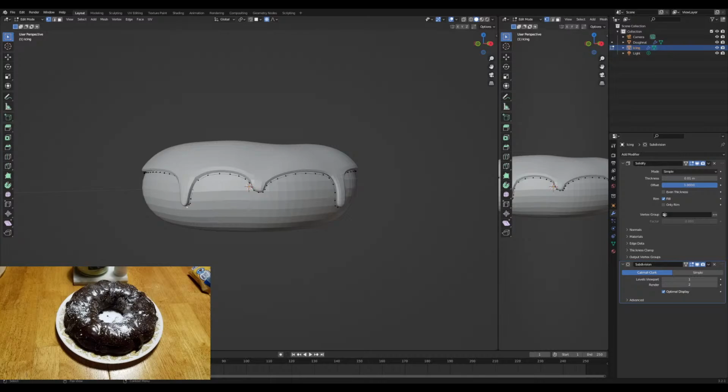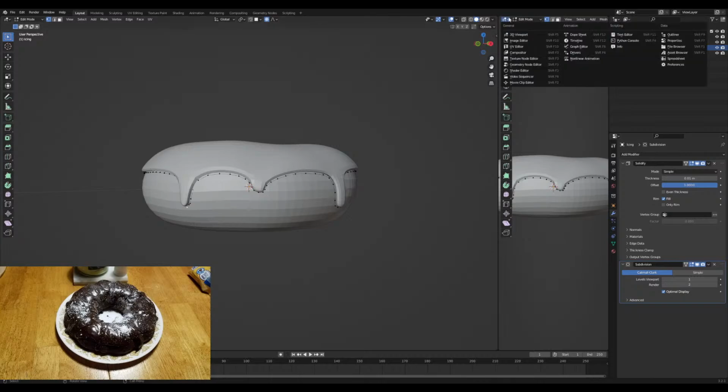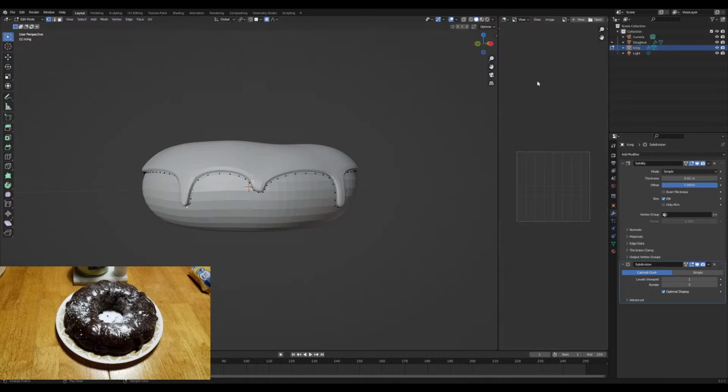Okay, yeah, so split, and then here, image editor, open, let's see.